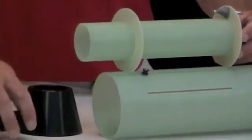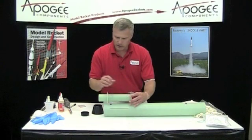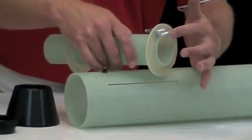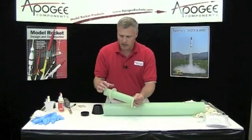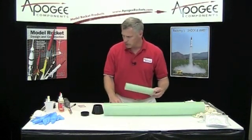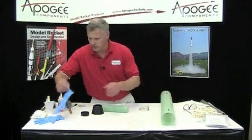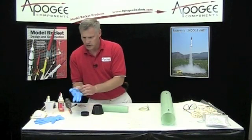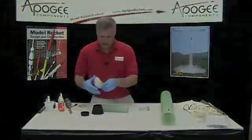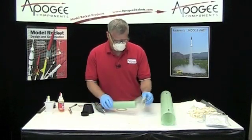If you're using the tail cone retainer, this ring is going to slide forward quite a bit. Go ahead and scuff this up first to make sure your retainers will fit. The front end ring is going to be right at the very end — leave about 1/8 inch on either side so you can put epoxy on both the front and back sides. I'm going to use the Dremel since it's a little quicker. Since there'll be a lot of fiberglass floating around, wear gloves. Starting with the front ring.